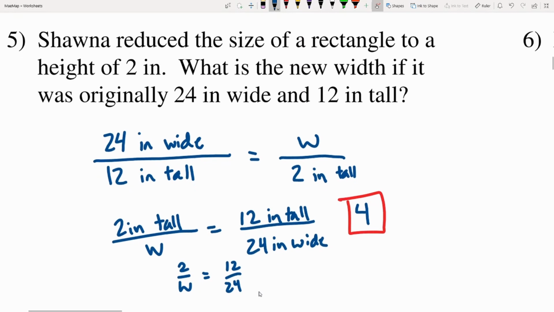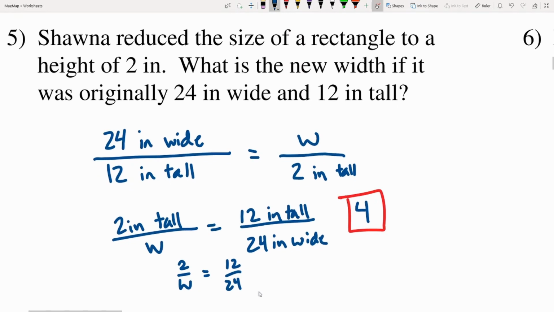Well, I didn't really change the problem up at all. We're still going to get the same value for W, which is the neat thing about proportions. It doesn't matter how you set them up, as long as your numerators are the same type and your denominators are the same type. Or you could set it up so that the same types of units are all within the same fraction, but you just have to make sure that those numbers that are linked together, for example, the 24 and the 12, since they're part of the same figure, would have to remain in the same places. But let's continue on with how we're doing it. So 2 times what gives us 12?